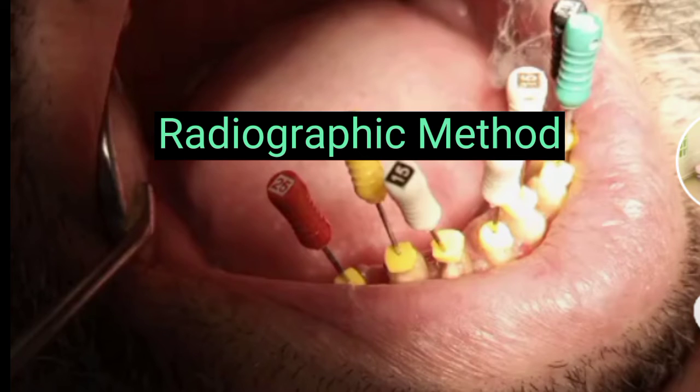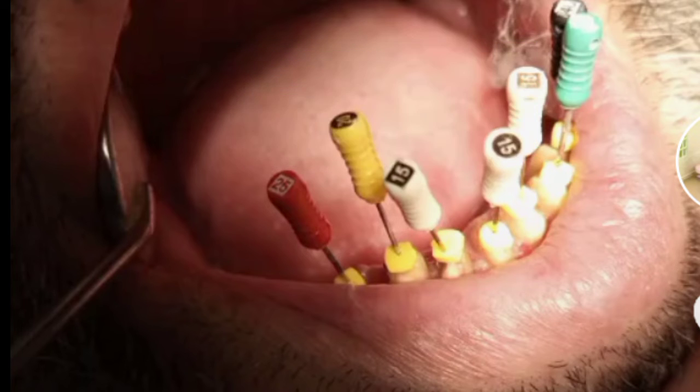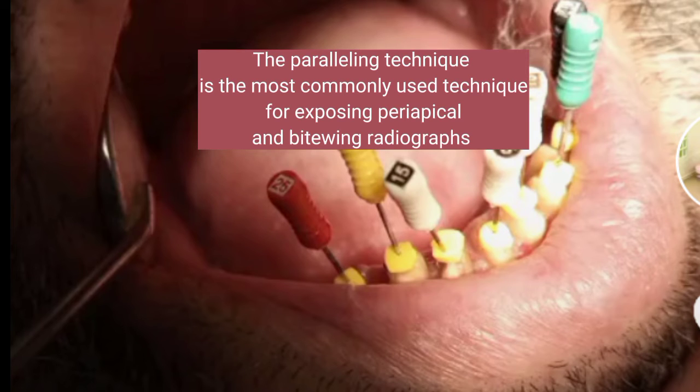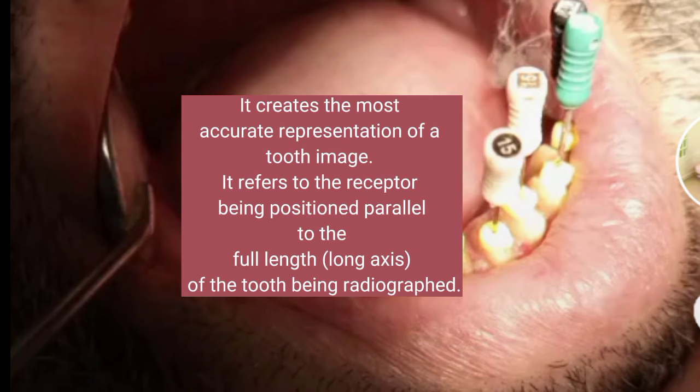Radiographic method. Traditionally, the method of determining the working length is by taking a radiograph with files in the canal. A good quality radiograph has to be taken using the paralleling technique with the help of an aiming device or image receptor holder. This technique is the most commonly used technique for exposing periapical and bite-wing radiographs. It creates the most accurate representation of a tooth image. It refers to the receptor being positioned parallel to the full length of the tooth being radiographed.